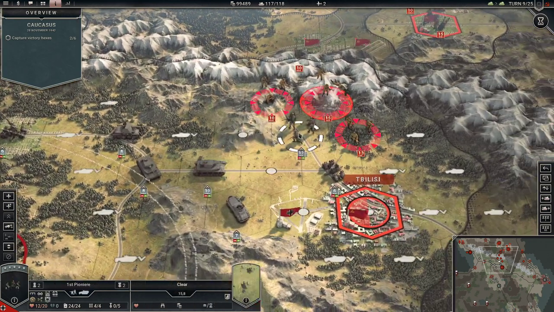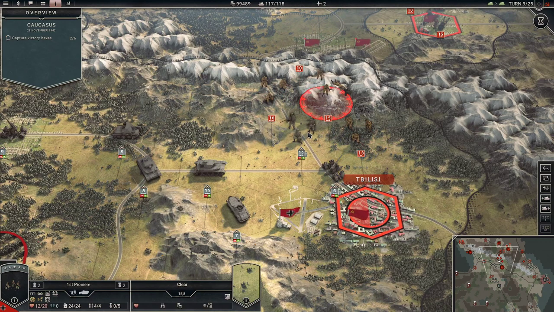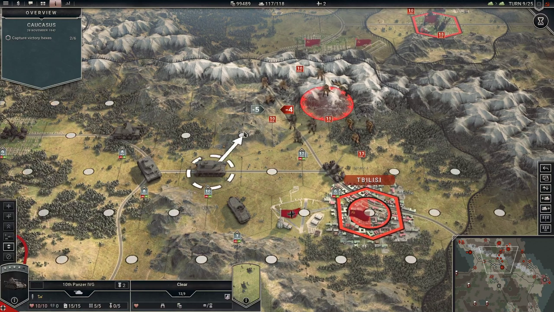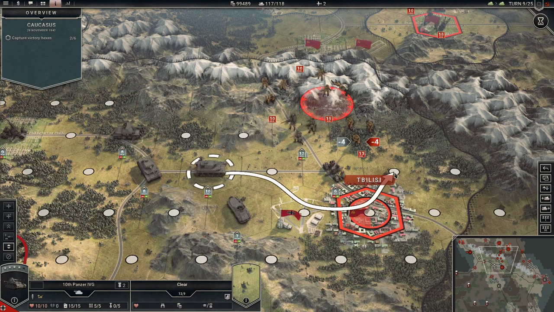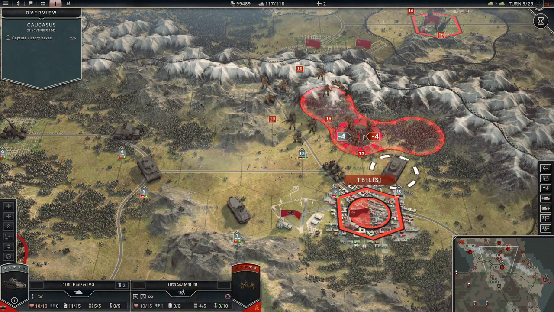Alright, so my pioneer unit can still do some pretty decent damage. One second, I need to sneeze. Okay, the tank. Ooh. I mean, obviously, we at least get him encircled, which is good.